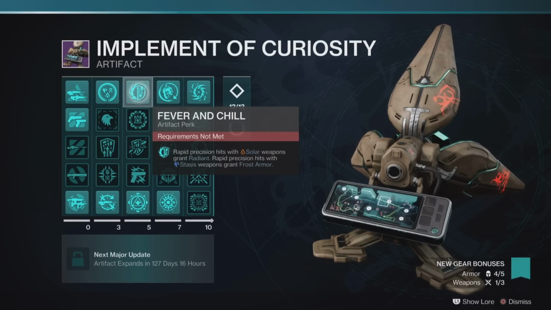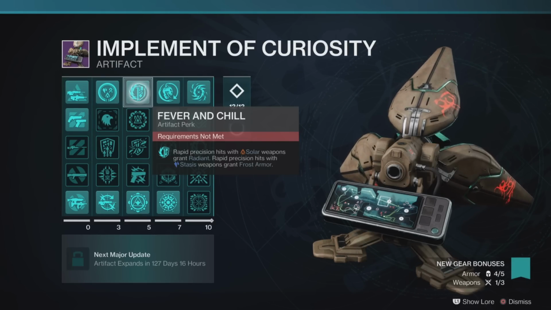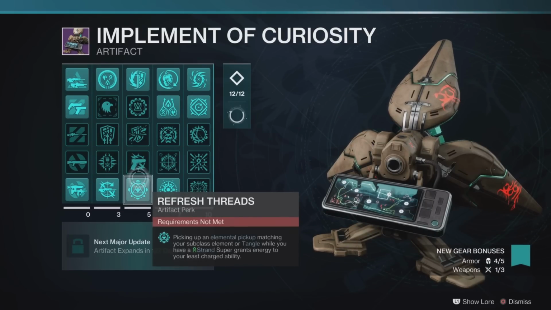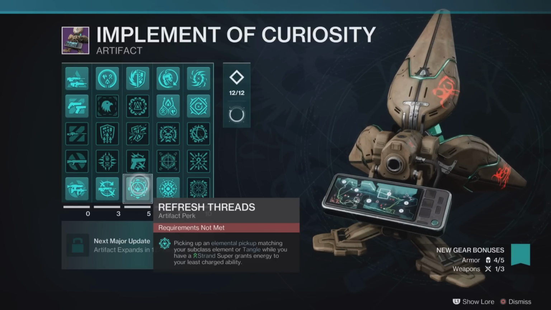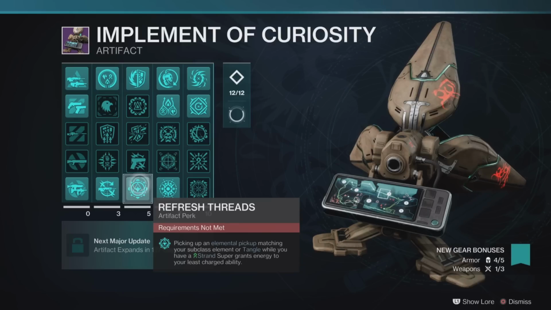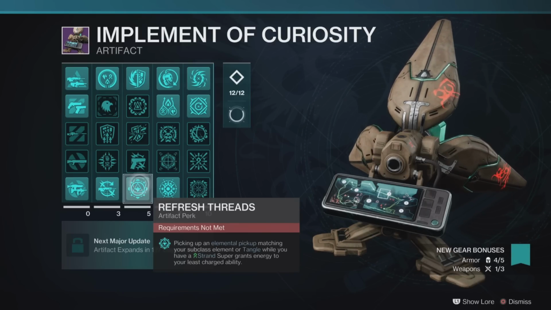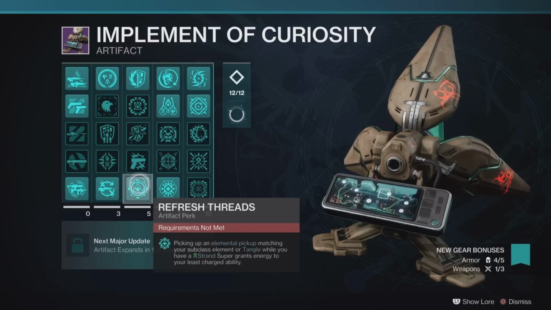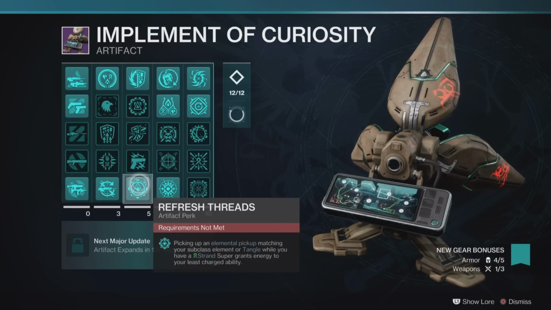Fever and Chill, probably the most important one on this list. You get yourself Radiant. I mean, it just continues and continues and continues. And then Refresh Threads: picking up an elemental pickup matching your subclass element, or a Tangle while you have a Strand super, grants energy to your least charged ability. So in theory, I guess technically that should be your class ability, but all your abilities are basically going to refresh in under a minute at tops. We're talking seconds upon seconds until you have all three if you're just going crazy.